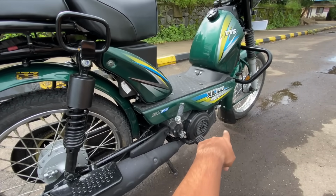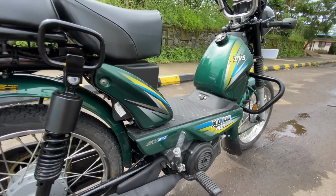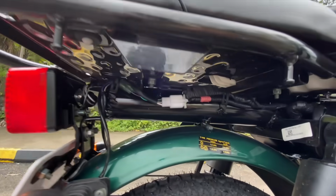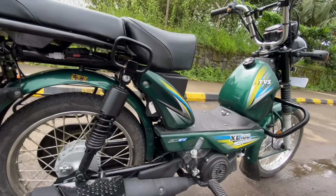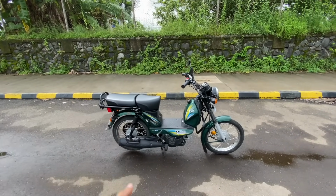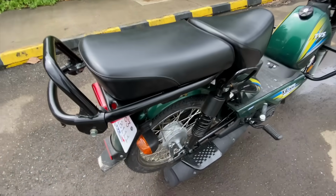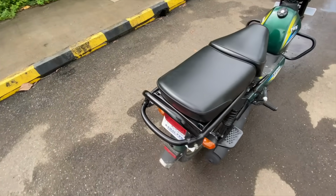That's the Kickstarter. Again, that's the engine. It says ETFI, which is Eco Thrust FI, which actually improves the fuel economy by 15%. Not a sticker, but this technology. Lot of exposed wiring all over the place. So yes, build quality could have been a lot better on this particular machine, but then at this price, you can't expect much. Now this is the heavy duty, which means that it can actually withstand a lot more weight. That's why the rear tire is made such that even if you put more weight, it will handle it. Okay, they have a comfort version too.